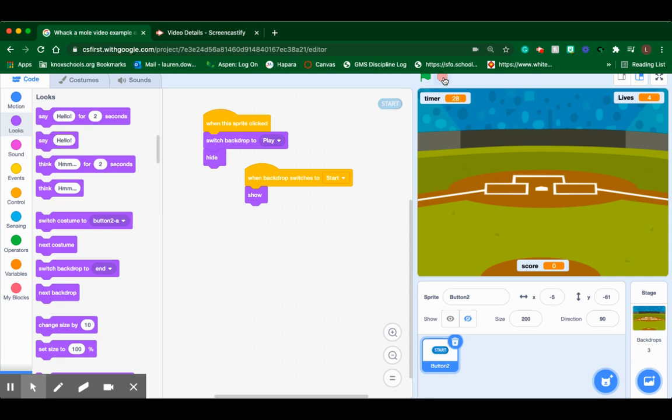I'm going to go ahead and hit the stop button though so that the timer is not moving and I just have the screen to go by. So since mine is baseball themed, my sprites are going to be baseballs. Whatever you are doing, you could bring in a sprite that is similar to that theme. You can always go out and find other images. They don't have to be sprites that are found here in Scratch.